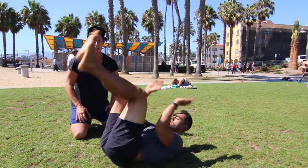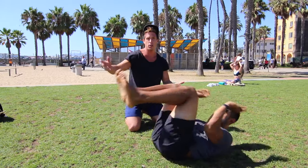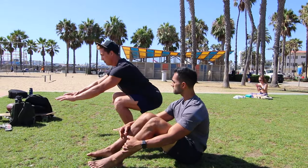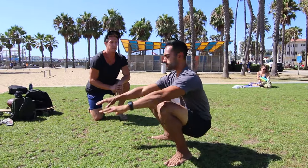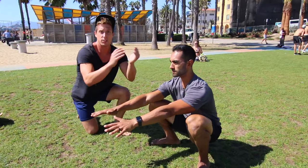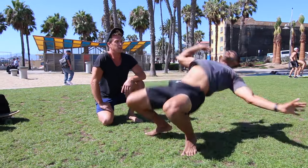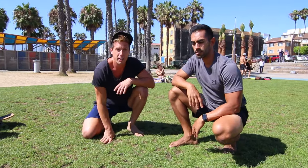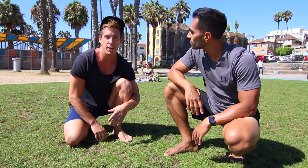When we want to try it, we're going to rock back, give it a nice big kick, and then go into an arch. Try to get our hips up and forward in front of us, and then once we're coming up, settle back into that squat. As he goes up, he gets into that nice arch position, almost like you're going into a bridge. Then as the chest comes up, you reach forward with the arms to get your chest forward and land it. Try it on a soft surface like grass or sand — or put a mattress on the ground and just try it on that. It's definitely going to take a few tries, but you can get it.